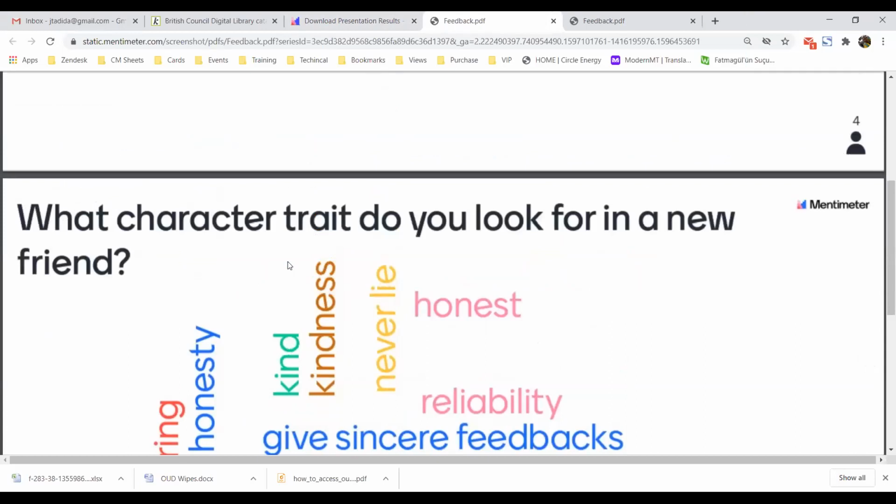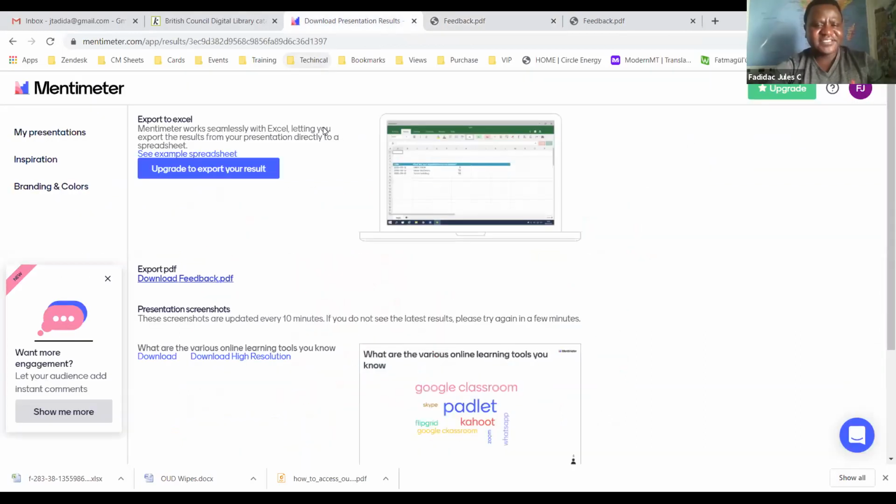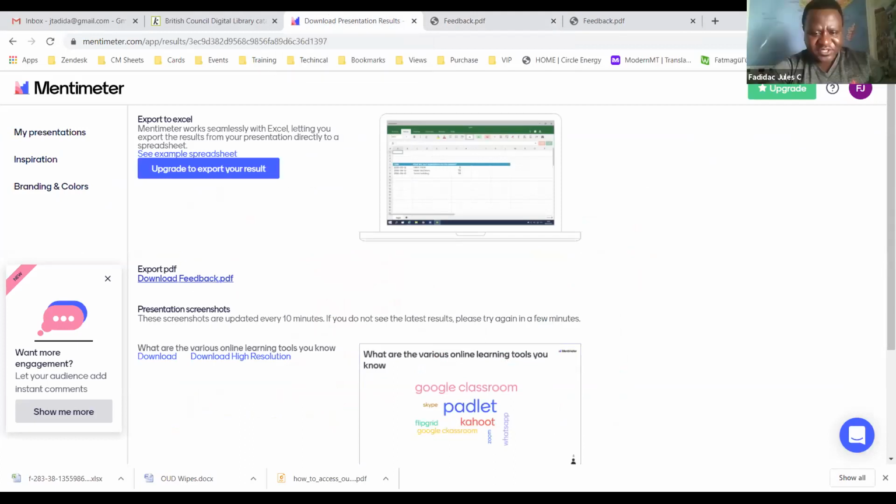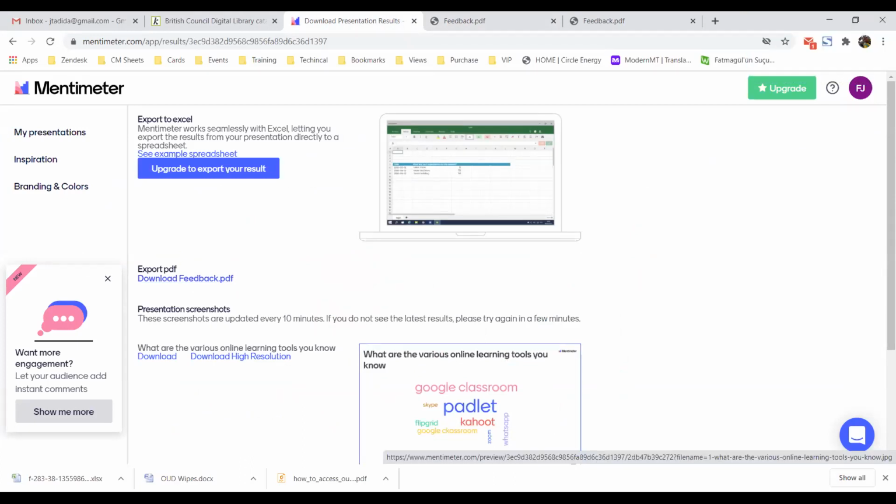The code is 218738. Robert, how are we going to see the results? Will you share your screen with us? Yes, if Julia gives me the right, then I can share my screen. Yeah, sure.